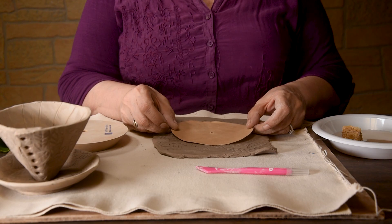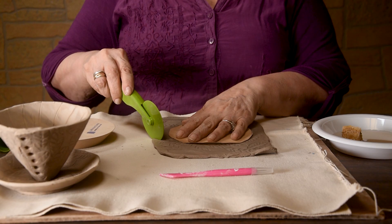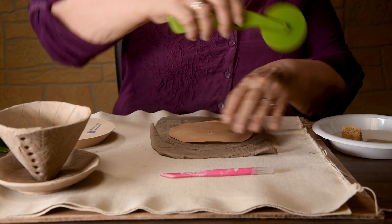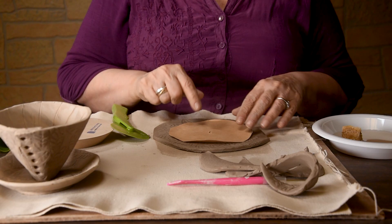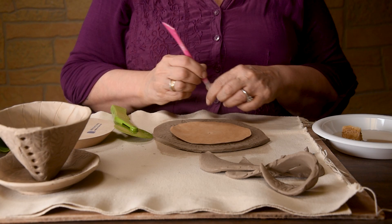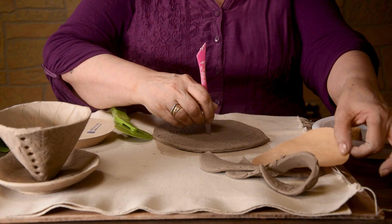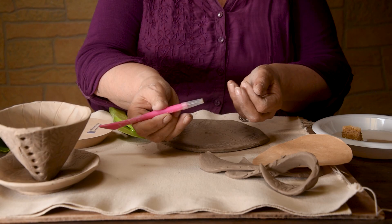In this pattern we also have a hole cut directly in the center for you so that you can make a hole for the bottom of your dish. We need a drainage hole that goes all the way through. I'm just going to take that, make a hole, take the pattern off and just make the hole a little bit bigger. Can you see how my cap is still on my needle tool? It's the exact size I need to put in there and just kind of move it around so I have a nice hole in my clay like that.